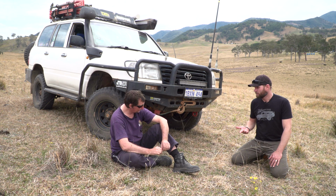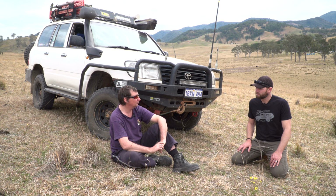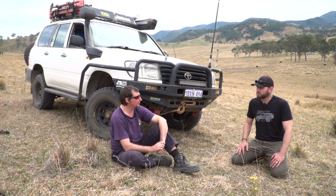So having this vehicle for a while and travelling a lot of WA, what are your top trips? I'd have to say number one would have to be the 5,500 k's we did around the southwest tour. We basically travelled from Busselton to Israelite Bay and everywhere in between, and through the wheat belt. Albany, Bremer Bay, Denmark, all those places, and Israelite Bay, up through Norseman, Wave Rock, and up through the wheat belt, back home again to Geraldton.